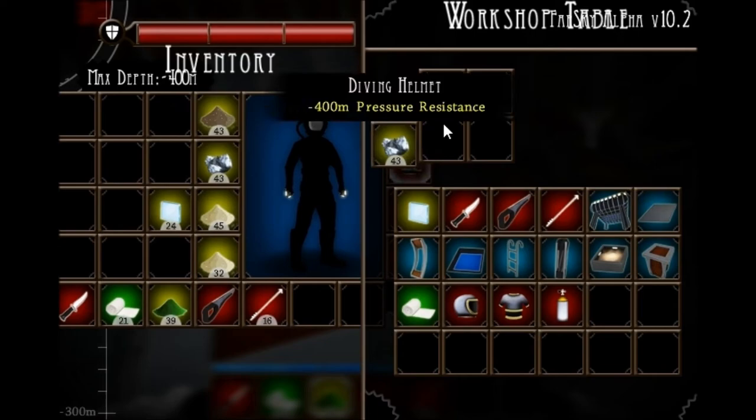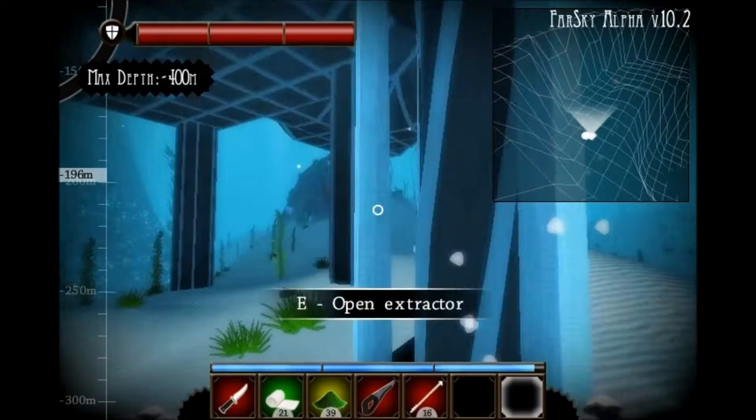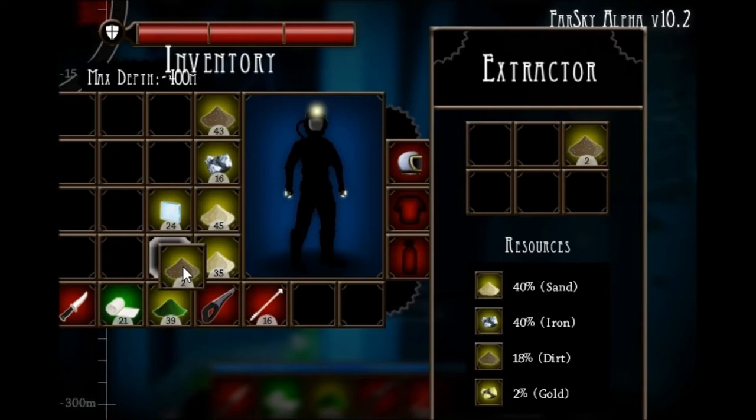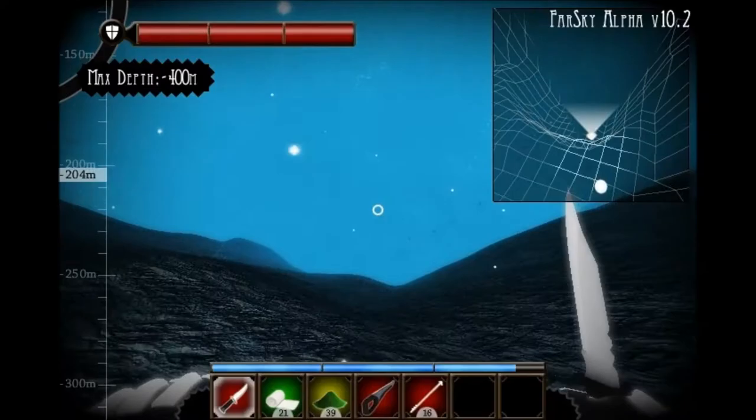Oops. Oh well, I guess I have to now. I'm assuming that the more extractors you have, the more stuff you get. I don't know if that's just a childish hope, a dream that should be crushed. So yeah. Oh, I have a pressure helmet, so we're going to go, even though this is a really bad idea because I don't have enough oxygen. This could... No, you don't know.